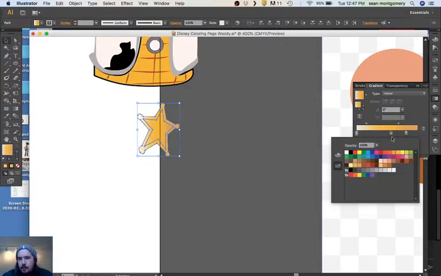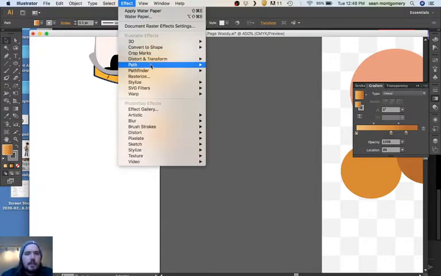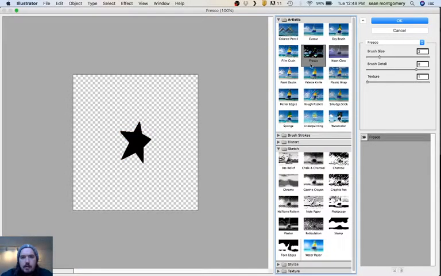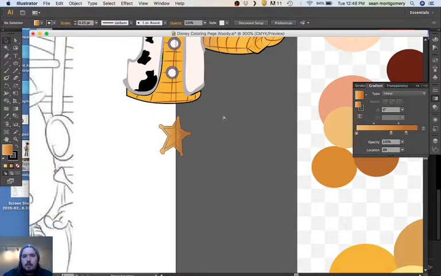So the light star, middle star, dark star. I'm going to try to give this middle piece an effect, just so it looks like it's a little smudged or something. It's plastic. There's a little bit of a glare on it.